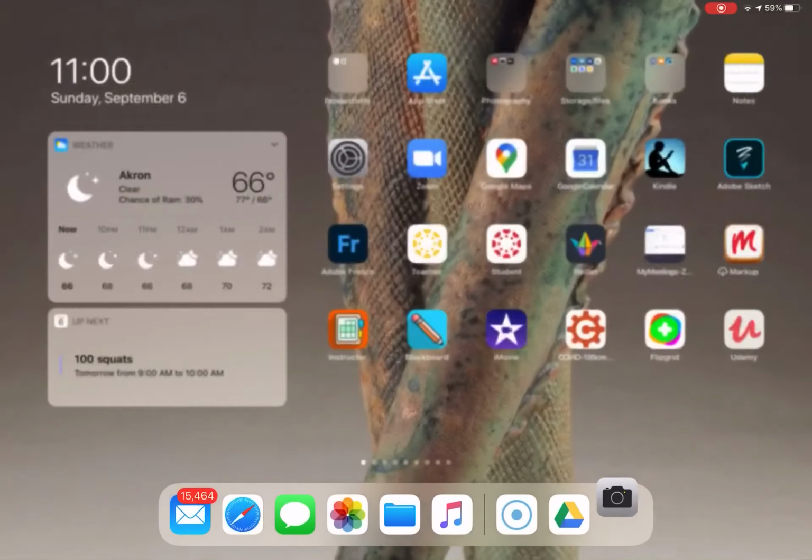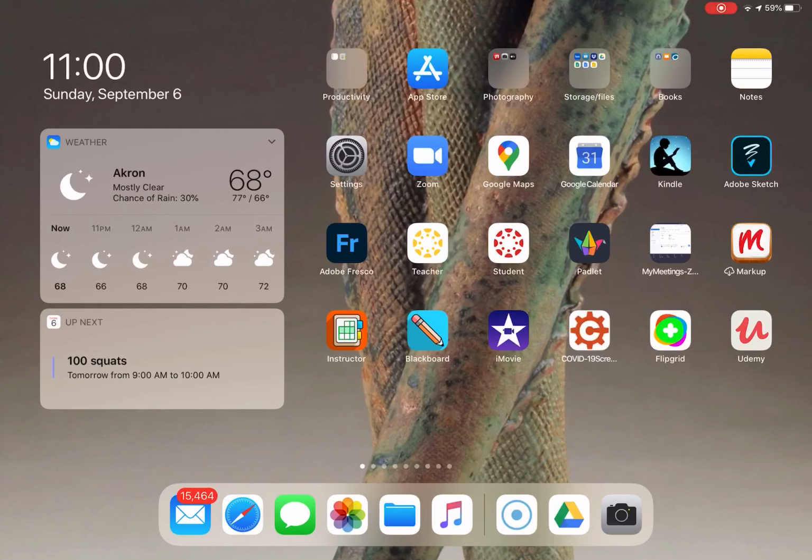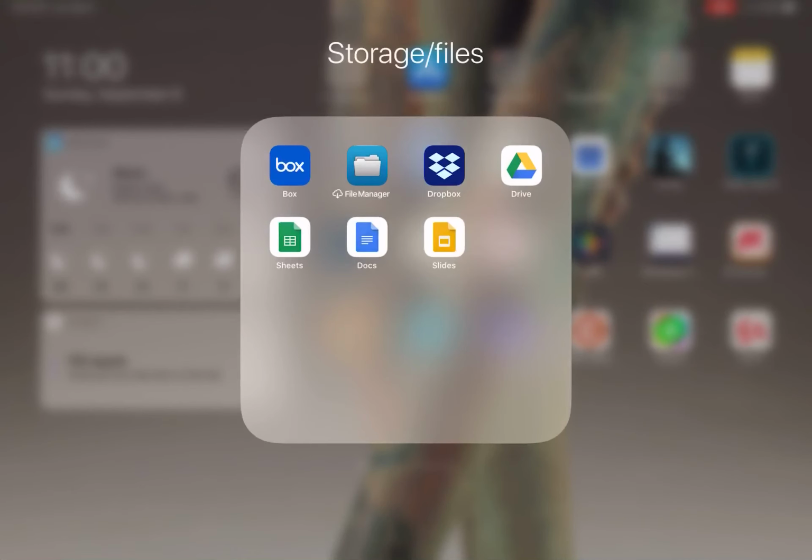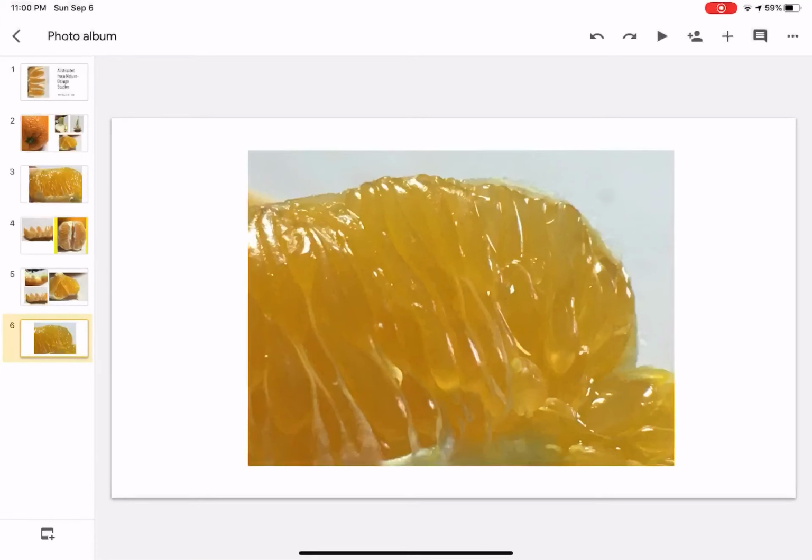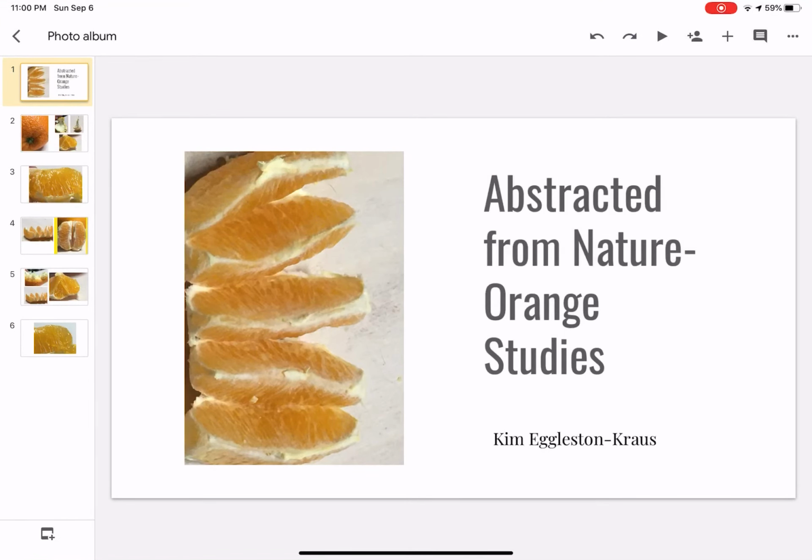So I'm gonna show you where I started with this. So I started with the idea of an orange, and I'm really hoping that this is gonna open for me since it was being so fussy just a little bit ago. It was already open, so that helps. So I started with an orange, and I basically really broke it down. So I actually photographed it rather than sketching it, because I was trying to kind of rush through this part of it in order to present stuff for you.